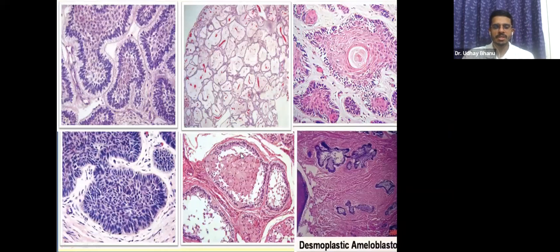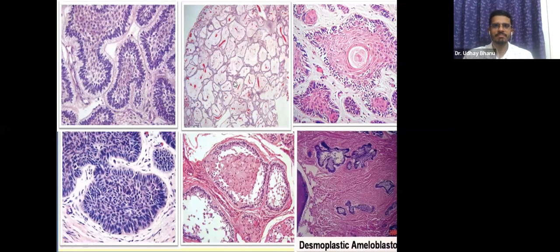Now, based on the histology, there are 6 distinct histological subtypes for an ameloblastoma. The first one is the histological prototype for an ameloblastoma, which is called the follicular pattern. In the follicular pattern, you'll see large follicles or globules of neoplastic cells or tumor cells. Then you have the plexiform pattern. Plexiform is where the tumor cells are stretched into thin strands. See this? Thin strands with faint connective tissue in between.